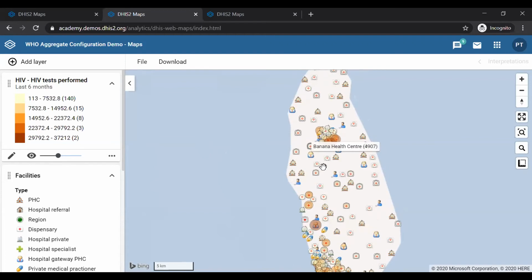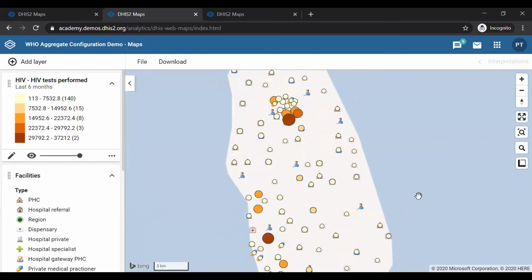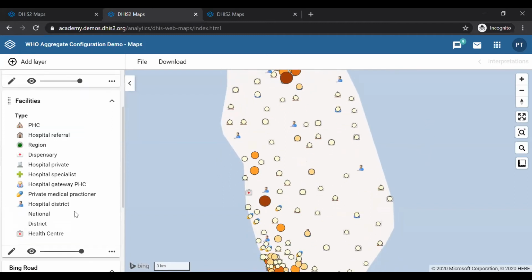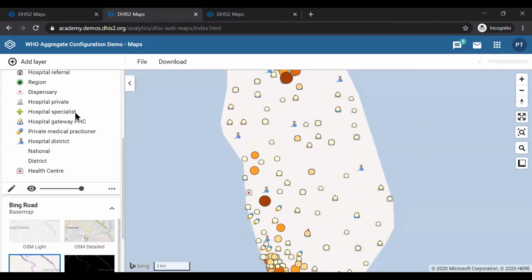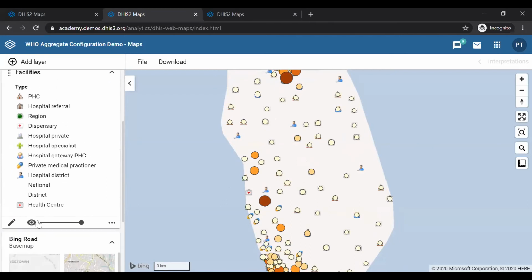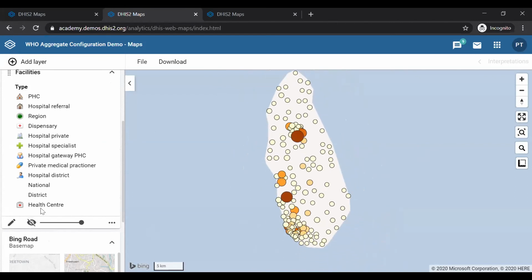Here you can see that we have the facility type icons and also this thematic visualization, right? If things are too much, when you are performing the demonstration, you can temporarily hide some of the layers. To do that, in case I want to temporarily hide this facility type, I can click on this eye-like icon, right? I'm clicking on this one and then it will totally hide the facility layer, right?